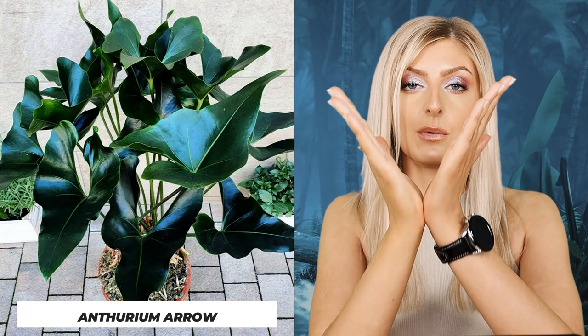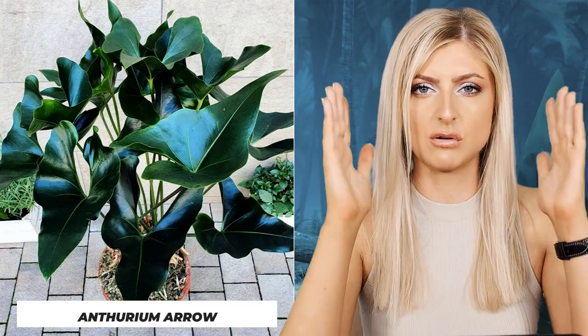The next plant I only knew about because I saw it in a garden center a couple of months ago and I literally thought, what is that? I tried to scour it for a label and couldn't find anything — it just said anthurium. It's a type of anthurium, and after some Googling I found it. This is a really unusual anthurium known simply as Anthurium Arrow. The lobes and depth of the sinus — how deep that arrow is on the leaves — is insane. It grows in a really solid, vertical structure.